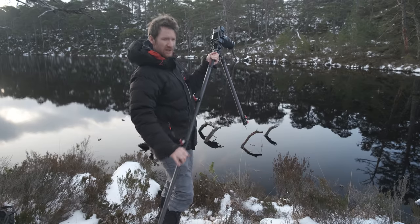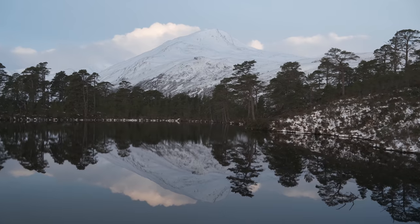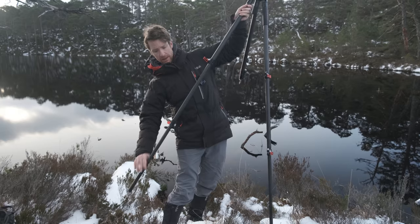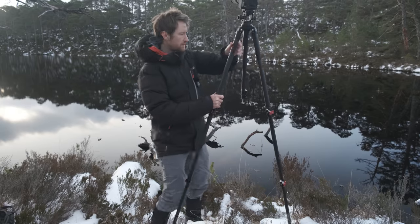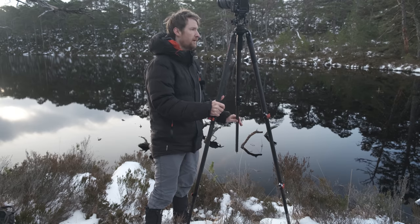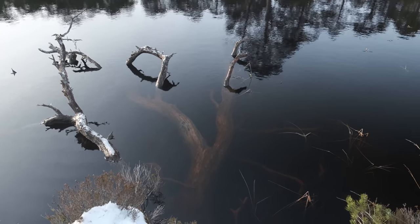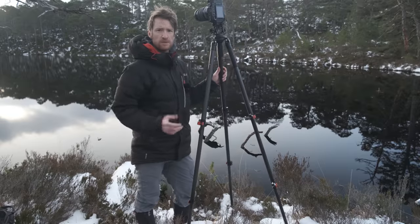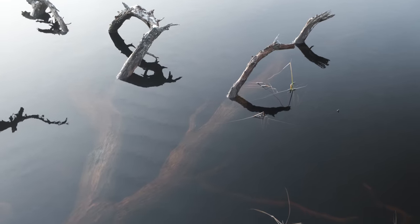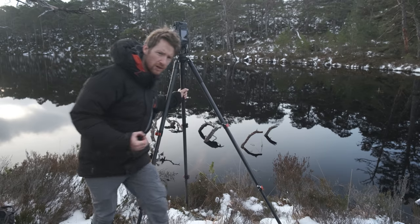Going to try something now that may or may not work. I was just exploring the edge of this loch and looking for more intimate scenes as the wind has begun to pick up, and I found at the bottom of the loch this area of still water, and then submerged in the water there is a fallen tree, like a tree trunk, and it's semi-submerged, and parts of the tree trunks and branches are actually coming out and penetrating the surface of the water. And I think it might work as a nice little intimate landscape, a little abstract.